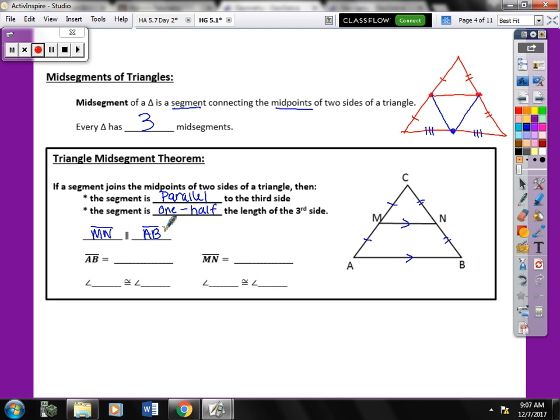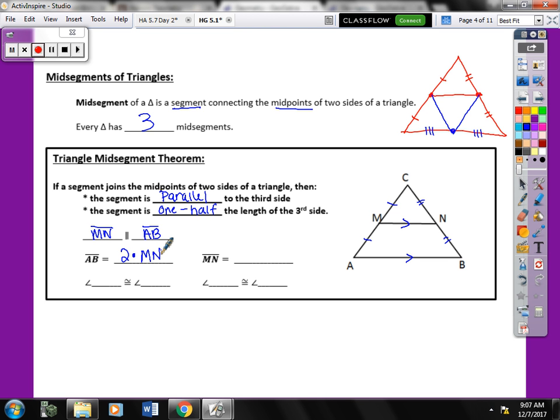And then there's two equations you can write, whether you're finding this side or finding this side, and it's all related to doubling and halving. So AB would be equal to 2 times MN. Twice of this number will give me this number. So 2 times MN. Twice of the small segment will give me the larger segment.